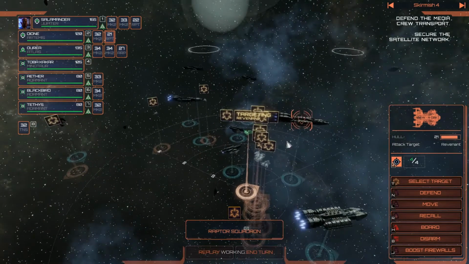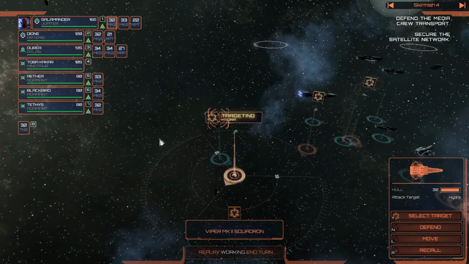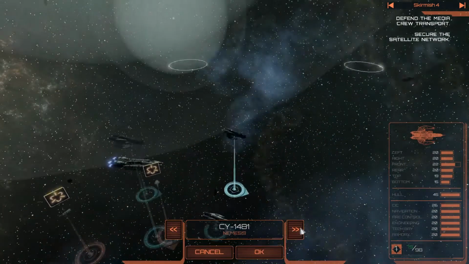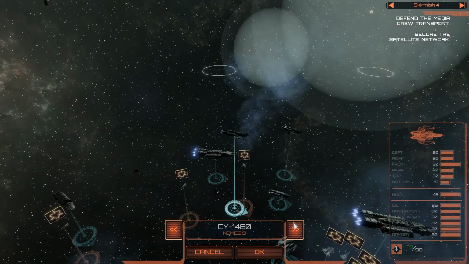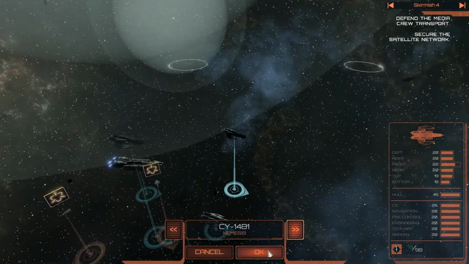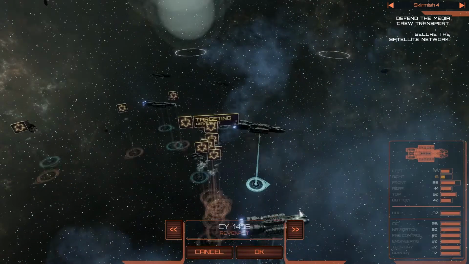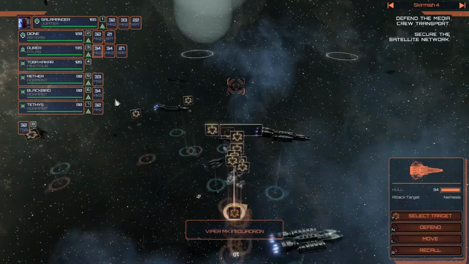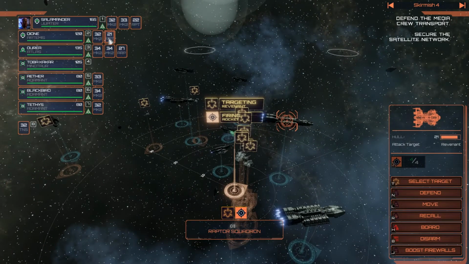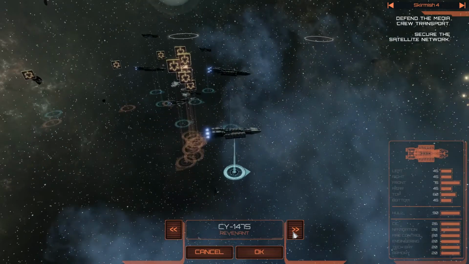So I'm going to send the entire swarm after the Hydra. Might as well. Actually, no. Let's start picking off these little nemesis bastards. Okay, Nemesis number one is being targeted by the swarm. You guys can go ahead and launch. We'll go ahead and do that after that guy.